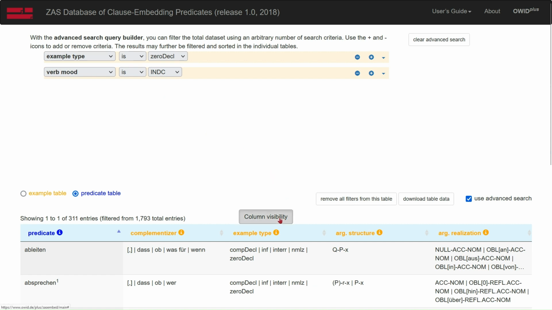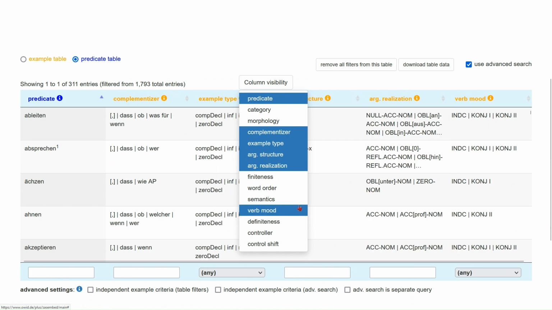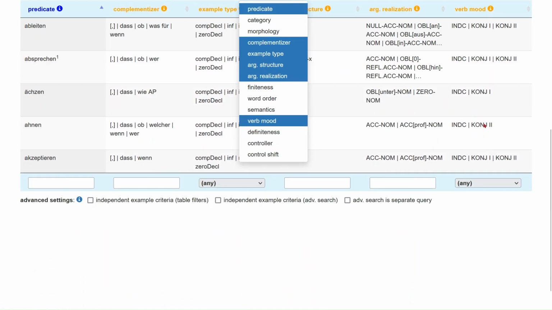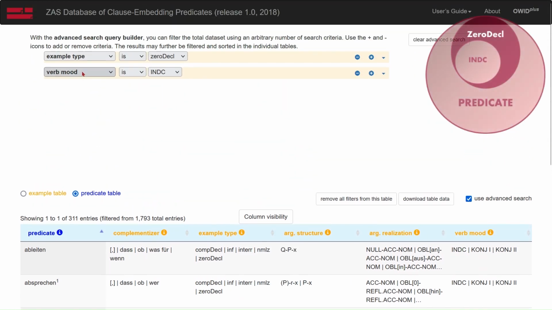Since we are looking at verb mood now, we should add that column to our table view as well. As you can see, there are 311 predicates that have at least one example showing both properties at the same time, that is, an example sentence with verb second embedding and indicative mood.